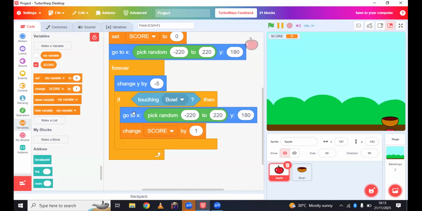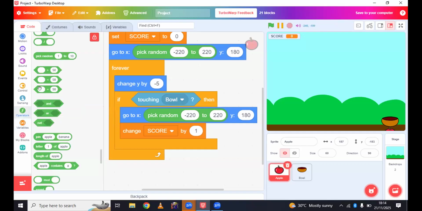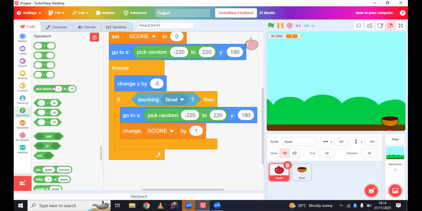After I have gone to motion and brought this one out, go to your operator and bring out pick random 1 to 10, and then you fix it inside here. Now you change the 1 to minus 220, you change the 10 to 220.